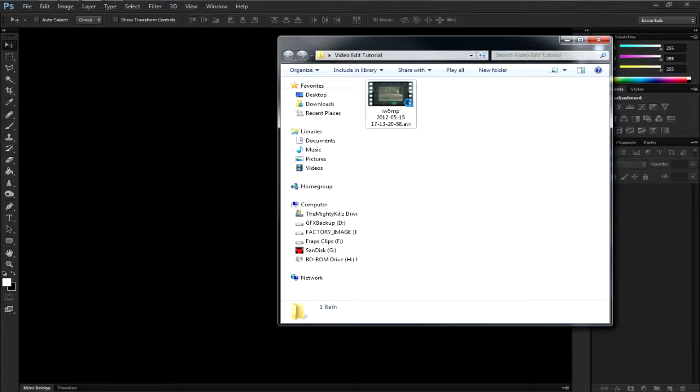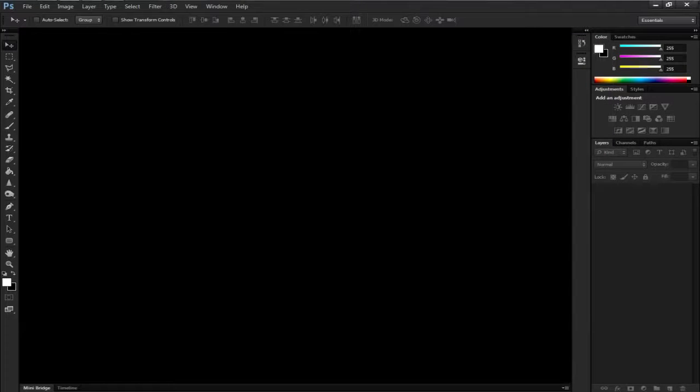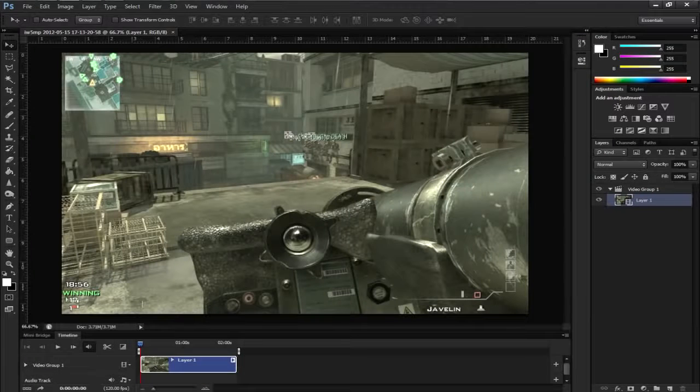You can easily start a new video project by dragging either your sound or video straight into Photoshop. Do not go to File Import, because it does import every frame, and unless you're making a GIF or something, I really don't think you're going to want to do that. So just drag your media in. It's going to start its own new document.